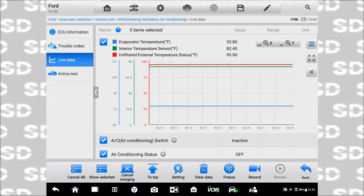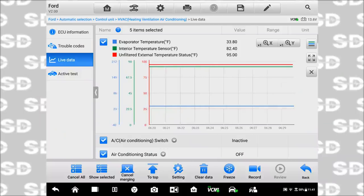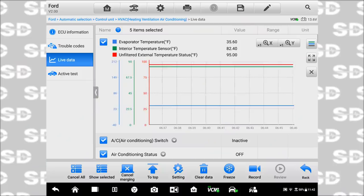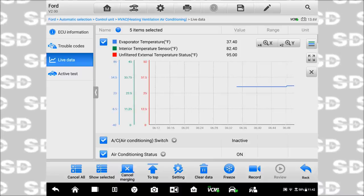Here's the facts right now. I'm showing 33 degrees of evap temperature. My discharge air is like 65, 70 degrees. And my AC is off, like the command status is off. And as soon as this number hits 37 to 39, it kicks back on. That's great. Well, it at least proves our fault right now.